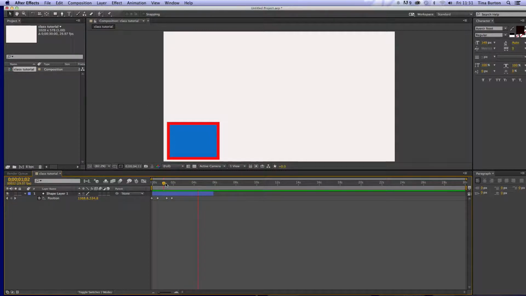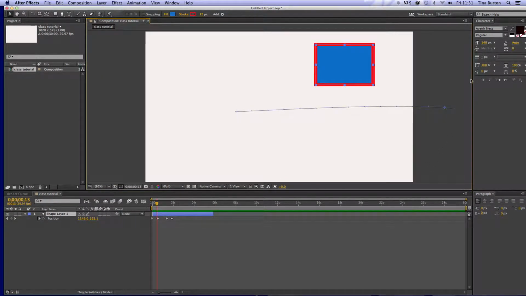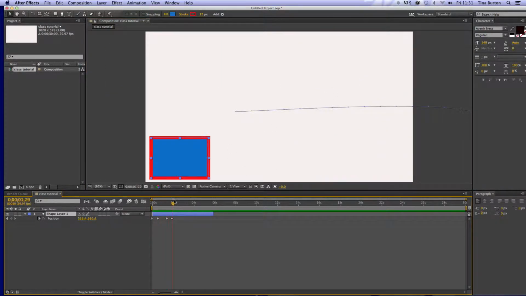Now you might notice, I thought it would be worth, even though I didn't go through this in class, having a look at this. If I select this, you can see that this is following this pathway, and you can control that to some extent. You can edit the pathway, but what I wanted to show you is that if you want it to go around, you can see it's kind of bending as it's going around.